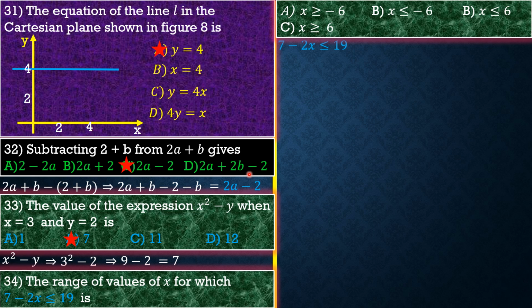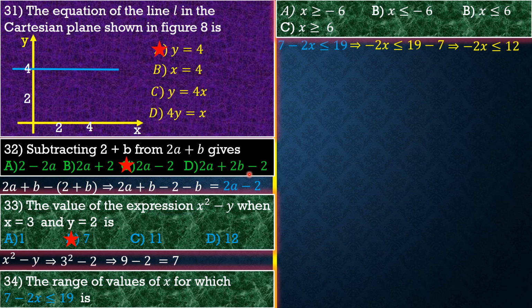This is an inequality. To solve issues like this, guys, if we carry 7 to the right-hand side, we are going to have minus 2x less than or equal to 19 minus 7. But friends, what is 19 minus 7? It is 12, right? So we have minus 2x less than or equal to 12. Keep in mind, guys, if you divide or multiply by a negative number, the sign automatically changes. It changes from less than or equal to greater than or equal to. Great. So have that, guys.